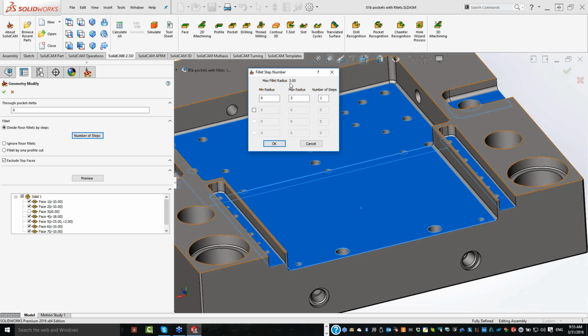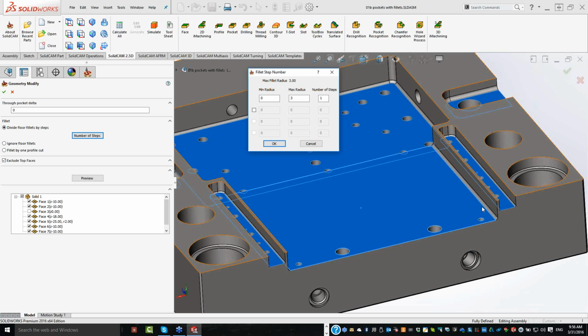Now, the way I have it right now is that anything between 0 and 3 millimeters, it's going to do this having one step over that radius. What I don't like about one step on a 3 millimeter radius is that it leaves too much material. And what we like to do in many cases is to actually break it down into more steps.